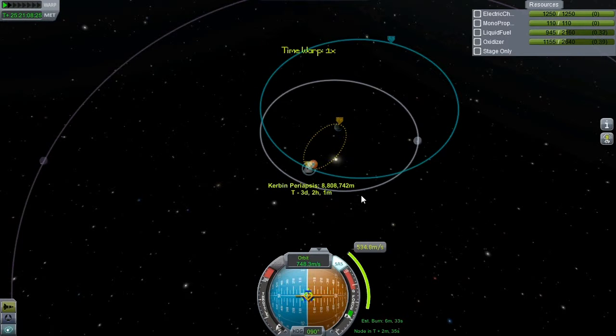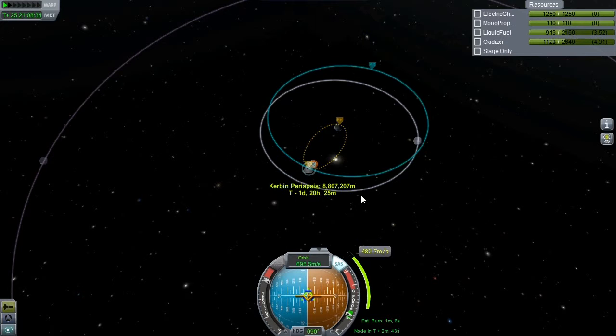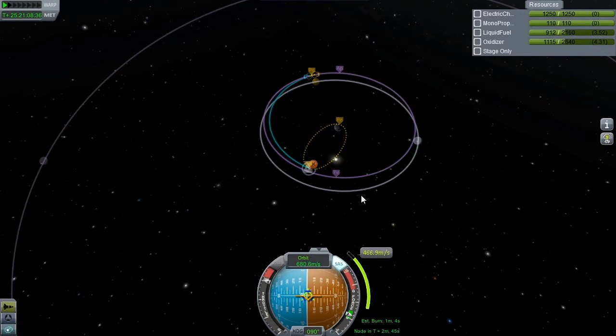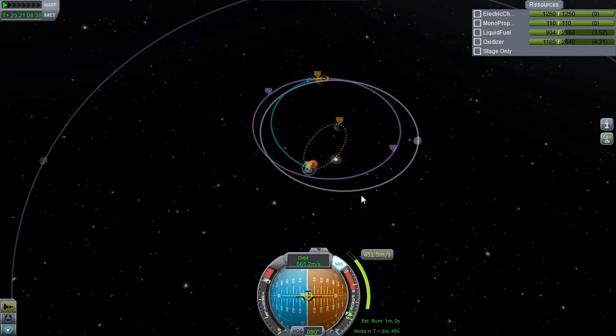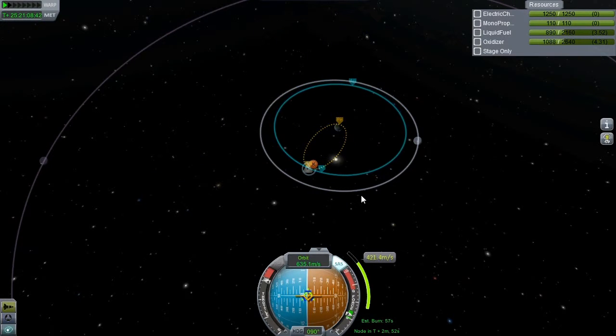No. There we go. Close enough. The speed thing was still on, so... There's that moon shot. There's another one. And now we are simply slowing down.